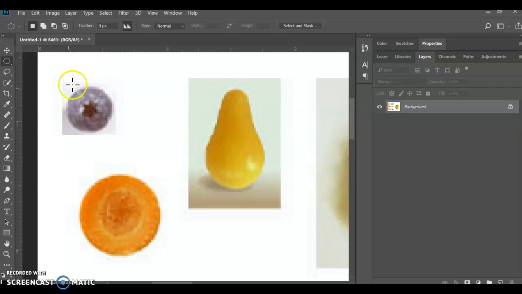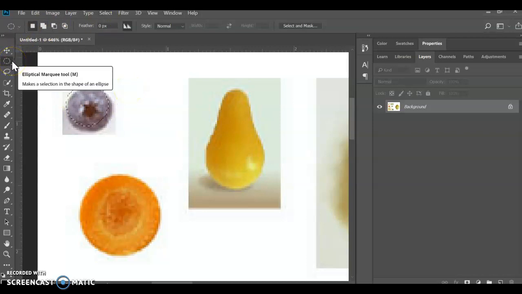In order to do that, I probably want to start and click up here in one of the corners and drag down. So click and drag and let go. Now, if you don't get it just perfect the first time, that's okay. If you make one of these selections, it's fine. Just click off to the side and start over. You're going to try to draw a nice perfect circle. One of the things that's great about Photoshop is you can draw a geometry class perfect circle if you hold down the Shift key. So if you hold down the Shift key, I've drawn the absolute perfect circle, but I've drawn it in the wrong place.